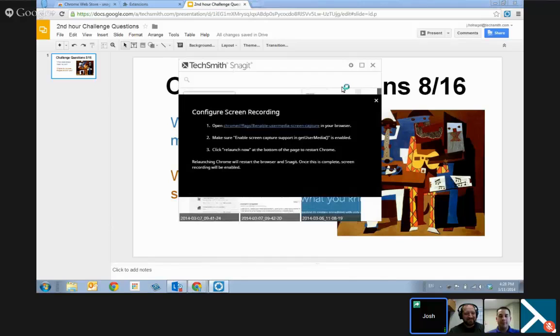What it did is it tried to do a screen recording, and it's indicating here that I need to enable a Chrome beta flag. So not only are we in beta with our beta features, but we're also using something that's in the beta version of Chrome right now. It's not in the standard version of Chrome, and we want to use that screen sharing feature. There are some instructions on how to do that. It's just a link you can click, and go to this URL right here that's going to be in your Chrome browser. So I'll click this, and it should pop me over to that.